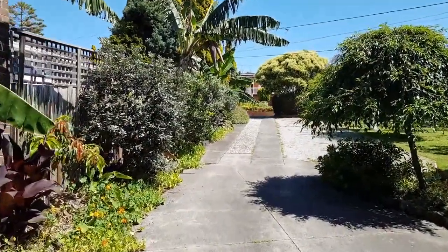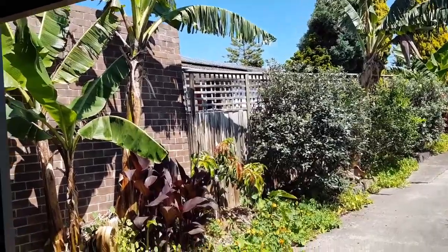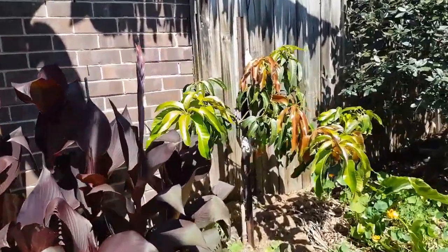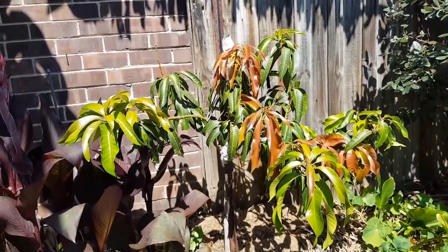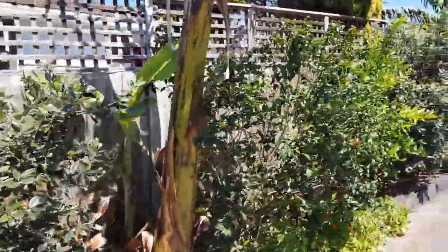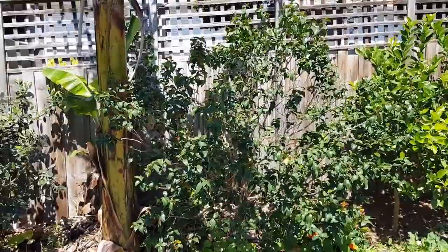Alright, so now we're in the front yard where I created a tropical driveway only 4 years ago. And as you can see, in only 4 years, I got bananas growing over the garage, like 5 meters, tropical lilies, a young mango tree, which unfortunately dropped its little fruit last week, but that's good for the tree. The tree will be able to grow. And then we've got one of 4 pineapple guavas, also known as feijoa. And here we have an exotic and rare cherry known as the Suriname cherry. This one has never fruited. It's flowered a couple of times, but we've yet to see any fruit from it.